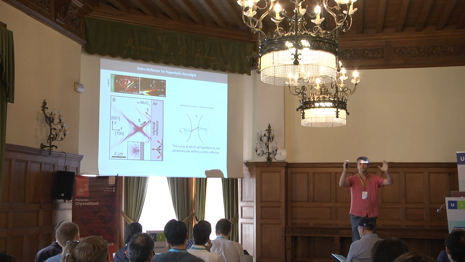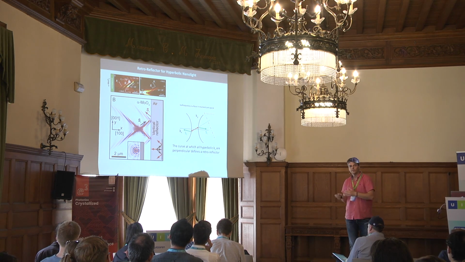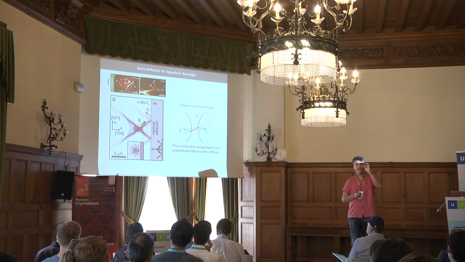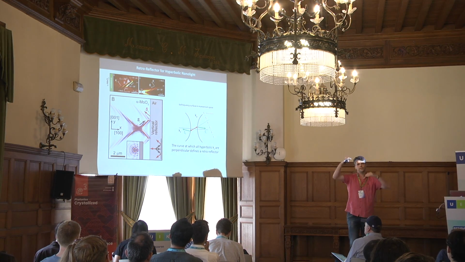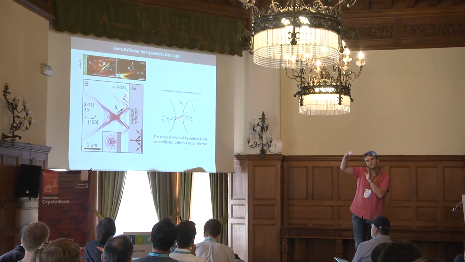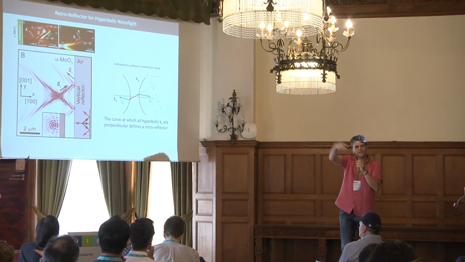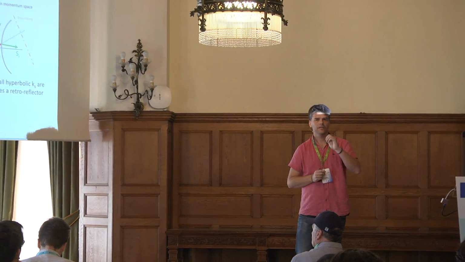You have a cavity, a breathing mode. You remember the breathing modes? And they come back. How is this contour for the hyperbolic wall? Where you launch many Ks in the hyperbola, they all have different pointing vectors, and now you put the surface there, some boundary, and everything comes back. This will be a retro-reflector, something where everything comes back in the same direction.